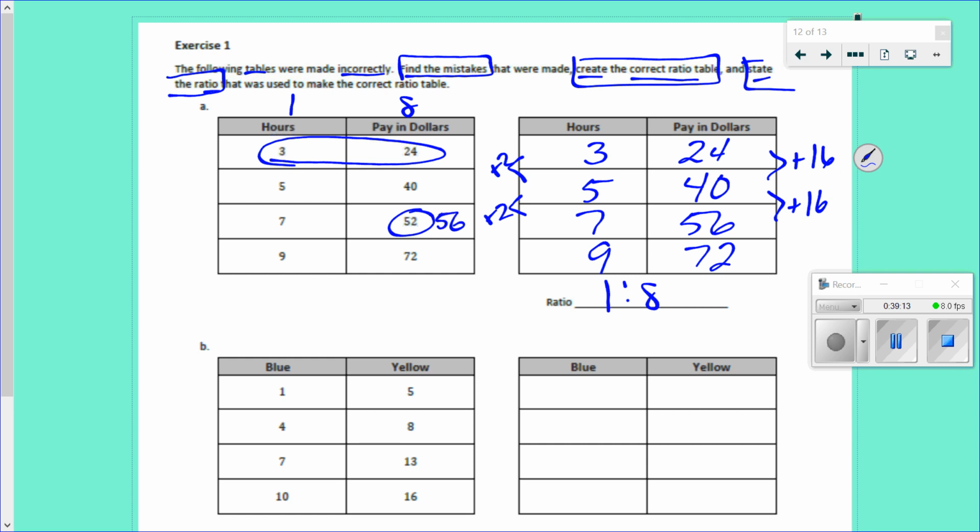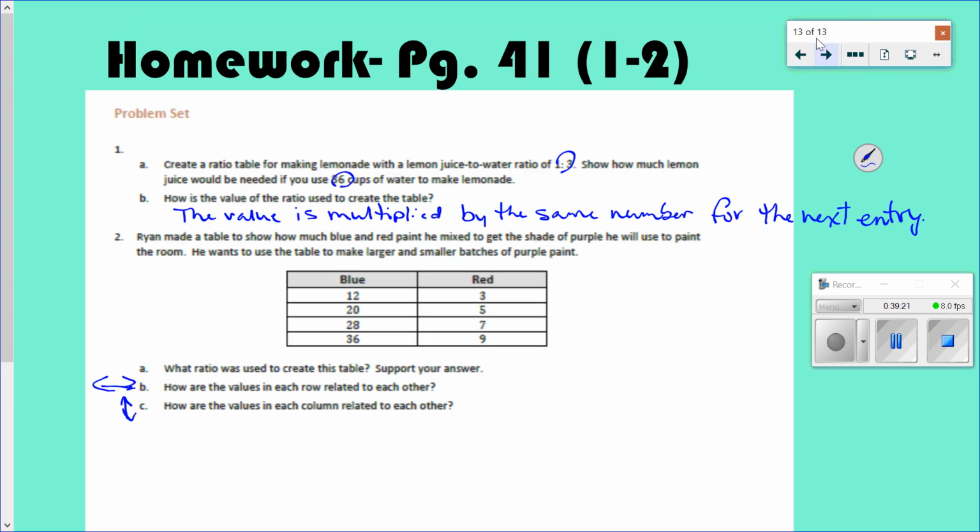Now the good news is we're out of time, so you don't have to actually do that again. We were going to make you do the rest of this page, but we do want to cover the last of the homework. So in the homework, go to page 41. Here's the other part of your homework. Again, these are not multiple choice. You have to do every problem. There's 2 parts to number 1. There's 3 parts to number 2. Don't come and just circle a number.